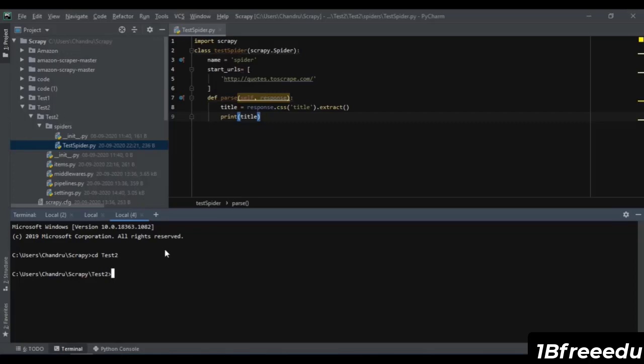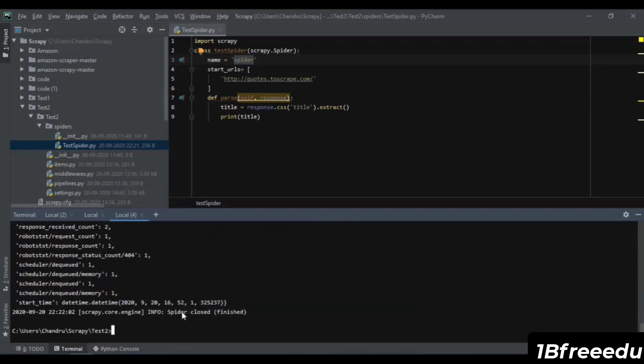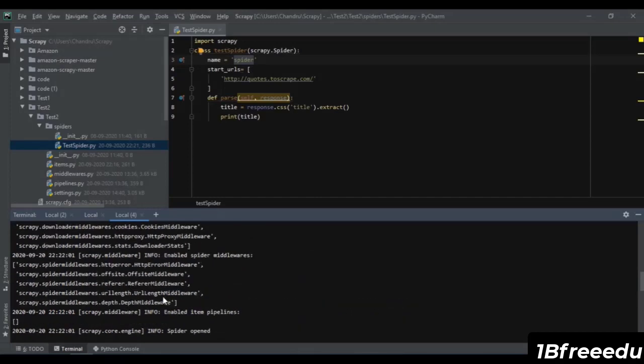Okay, and then as I mentioned, listen carefully here, because you might get confused. So how to run a particular Scrapy file is, you have to make sure that you use the name. So what to do is you have to type scrapy crawl and the name of the particular Scrapy file. Okay, so the name here is spider. Okay, now I am clicking. So it is hitting, and yeah, you can see, right? We need to check whether there is any error or not. So I could not see any particular error.